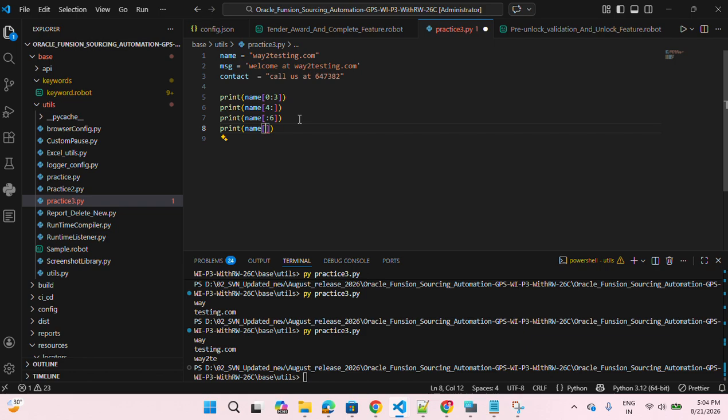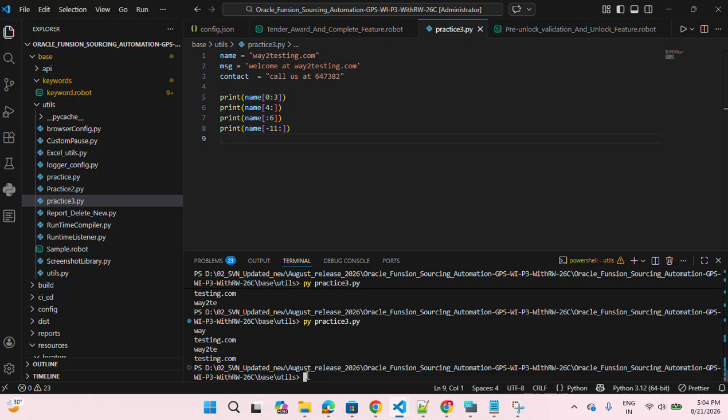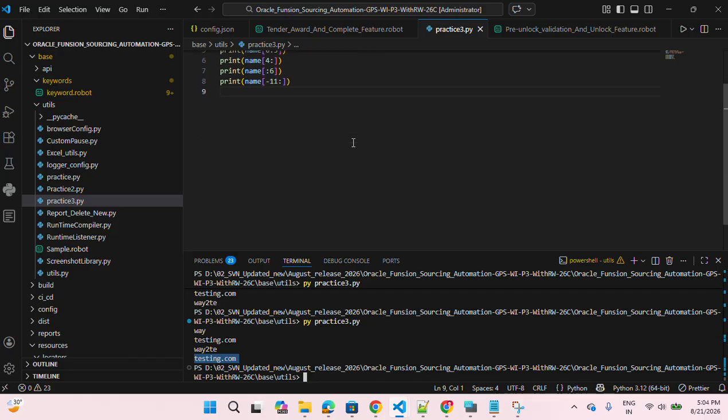Okay, so what students used to do, they used to get the length and all, but it is very easy, just simple. I want to remove this one and then I will go to the starting or 0, you do not need to put it, just simply run this one. Okay, you can see it has been printed out, it is taking from the last and printing it. Okay, so this is something like the strings.